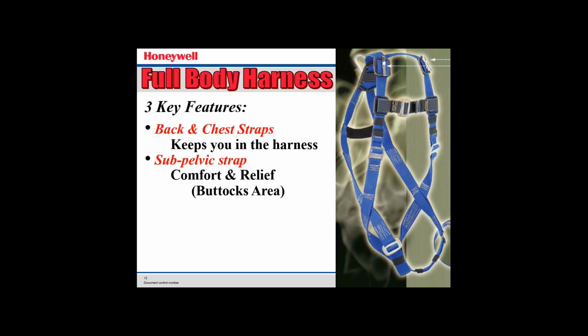So it doesn't necessarily work like that, but the way I explain it is we're trying to take that total load that you're creating, that force that you're creating, and dividing it by three. And then the other thing to consider here is I'm using the sliding D-ring as an example, but if you're using a particular type of harness that has a stationary ring, you need to make sure that that D-ring is up near your shoulder blades so you can take your right or left hand, reach back and grab that dorsal D-ring and grab a hold of it on your back. Okay, that means that it's up where it needs to be.